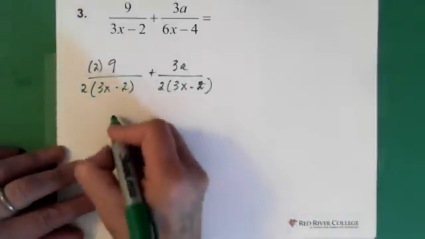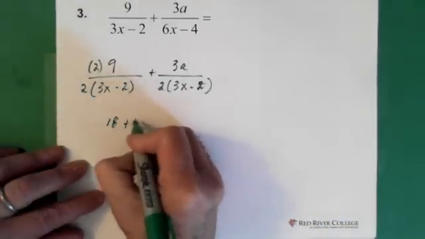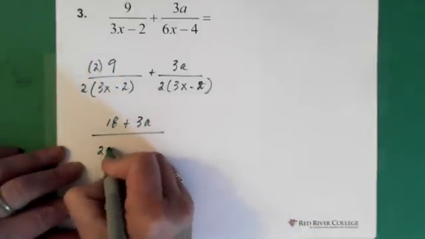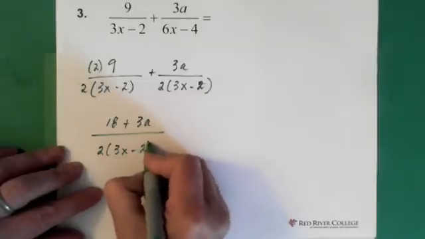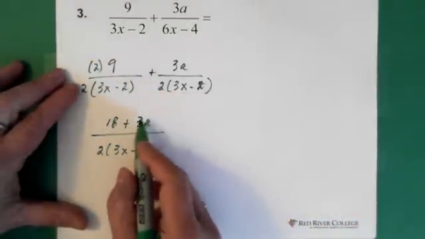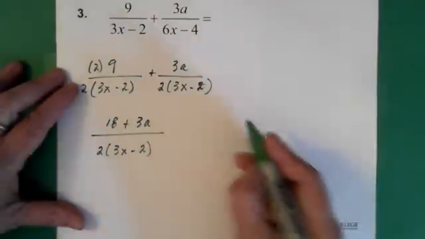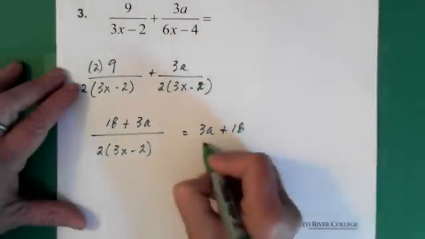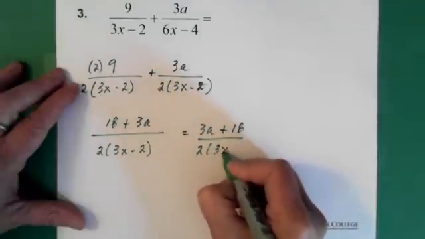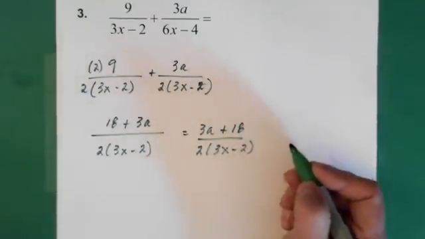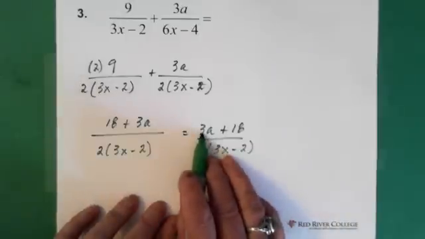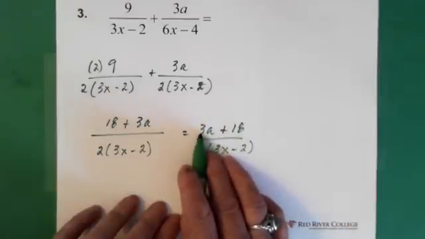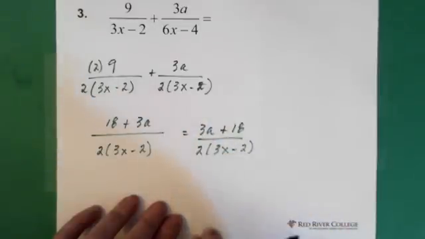So now, on the top here, we have 18 plus 3a divided by 2 times 3x minus 2. And the only thing that would be different here is typically the term that has the variable in it would be first. So then we'd have 3a plus 18 divided by 2 times 3x minus 2. And you sort of stop and ask yourself if there's anything factorable, anything we can do. You can see that there's a 3 in both of these terms. But there's no real point. If it was a 2 that we could pull out, that would be different. But at this point, this looks good enough.